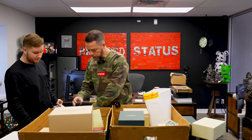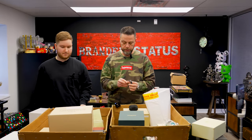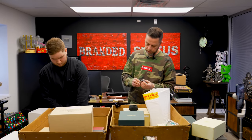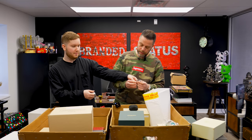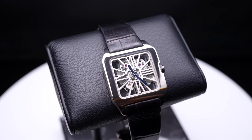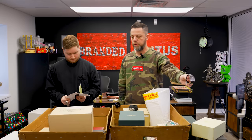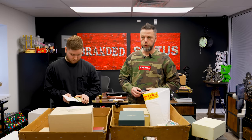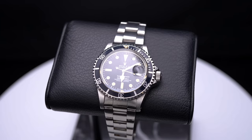Cartier Santos skeleton Collection Privé — I've been a big fan of the Cartier skeletons. The jury's still out on whether I like this particular skeleton versus the Santos XL. This is more of a refined side of the skeleton; the Santos XL is more of the sporty side. Anything Collection Privé, we buy as much as we can because there are so few made. I think these are the future, given what's happening with the vintage Cartier market — it's gone insane.